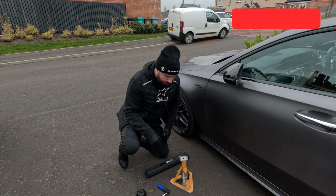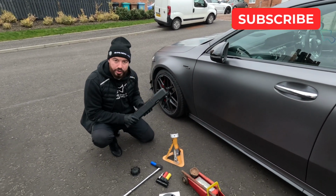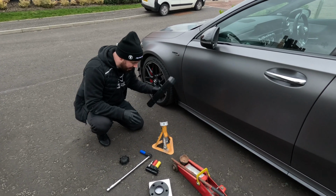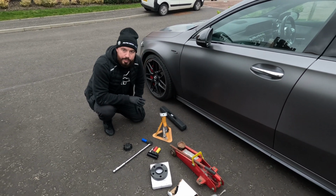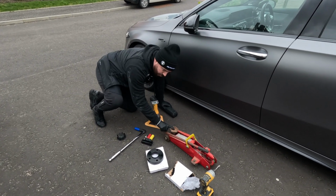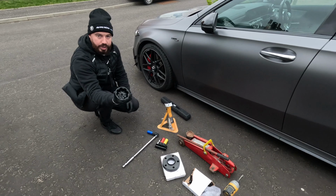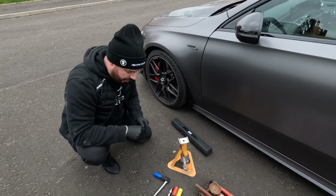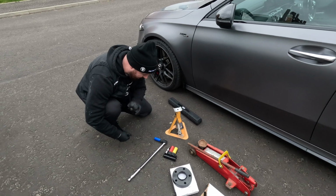Okay, so let's go through all of the tools that we've got. So we've got torque wrench in here. You always want to set the torque back to what it was supposed to be from factory. Got an axle stand that we're going to put underneath just for safety. We've got a relatively old but still working trolley jack here. This tool here is for taking off the centre cap on these AMG Mercedes models. That's an absolutely key bit of kit.